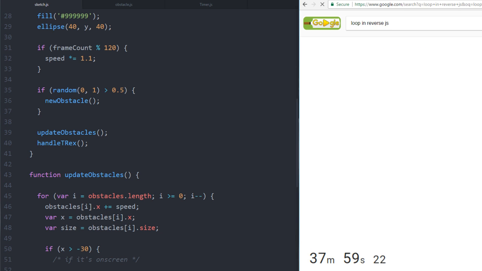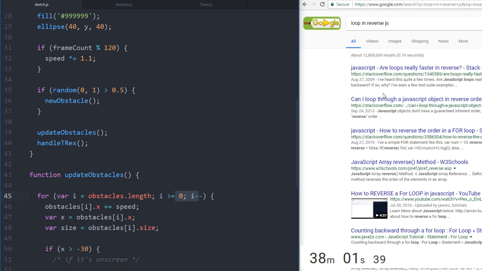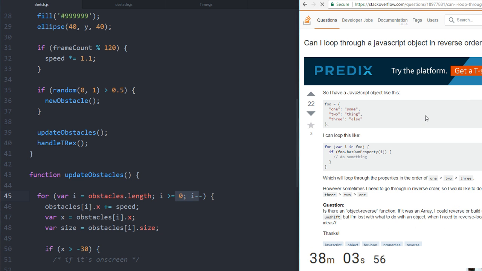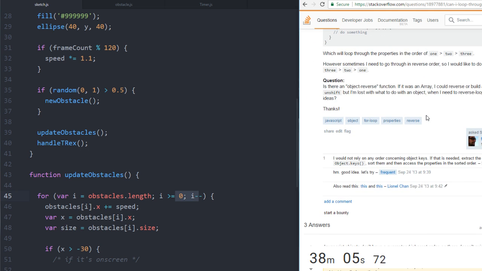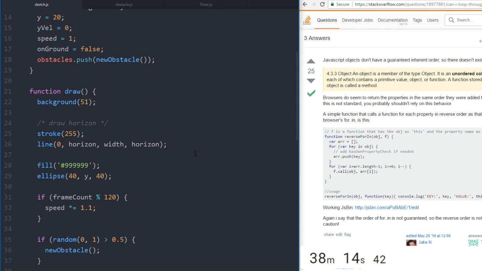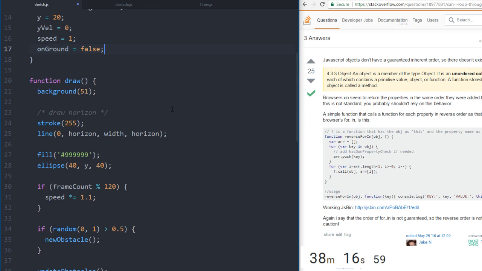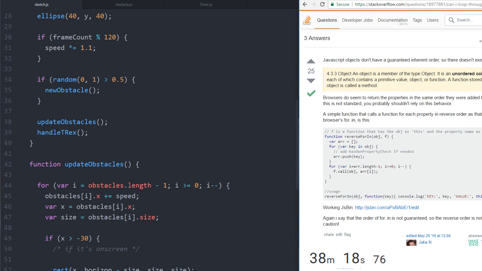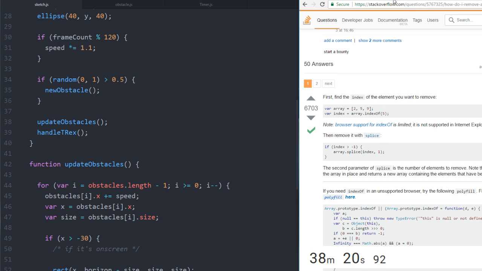Is there a better way to loop in reverse? JavaScript. I'm 99% sure this is how you loop in reverse. Yes, this is okay. We do i minus 1. That's what it is. And that's why this is like that. Okay, I knew that was peculiar. It shouldn't loop at all if we're just doing it from reverse.